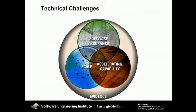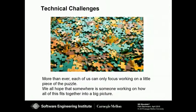Evidence. How do you make sure that whatever you produce would actually work? With the complex systems that we have today, no one can give you any proof anymore that whatever they do will actually work or does what is expected. It can't. It's way too complex. But there are still people who pay the money for it and they expect something back. They want to be convinced that whatever they spend the money on, they will actually get. So producing evidence that whatever you do actually works. These are all the challenges.